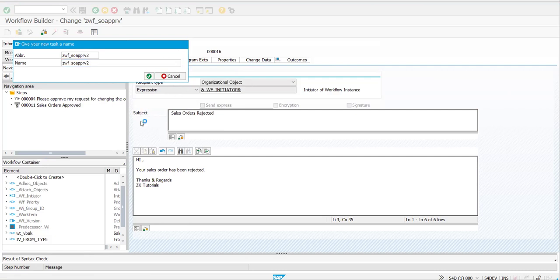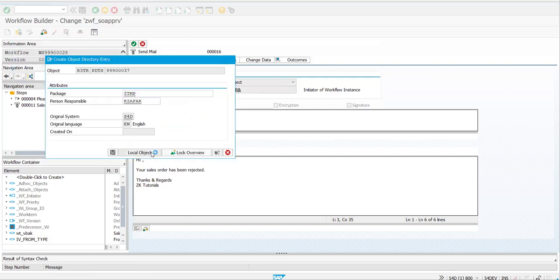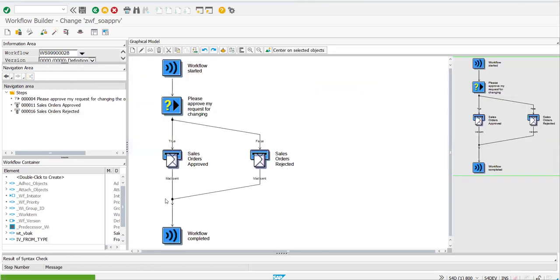Click on this continue and then save this. Okay, you can see two steps we have also created. Save this now, save our workflow, check this, activate this. Now guys, the request will come. When the workflow starts, we are having an internal table over here. Let's say we will be passing two materials only as of now. Two sales order numbers we are passing here.